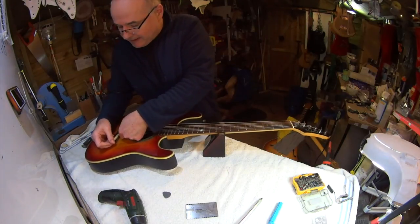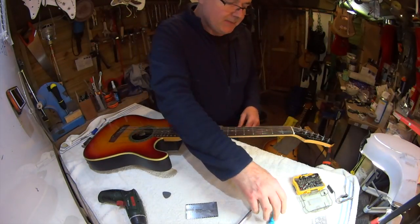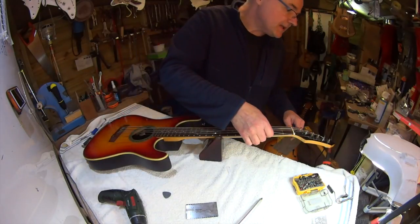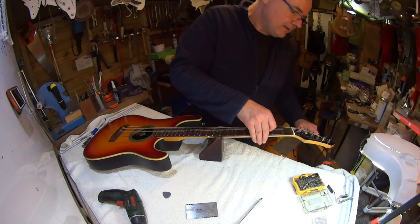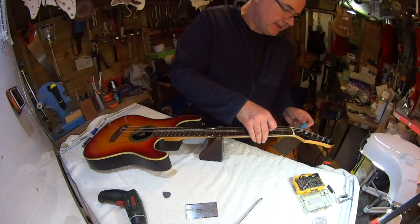With the neck off, I can get this back under here more easily. So as it happens, I don't think I've got any more give on this high E because it's wound on in such a way. Everything today has been non-standard, I have to tell you. It's been driving me with all kinds of problems. I haven't got through anything easily.